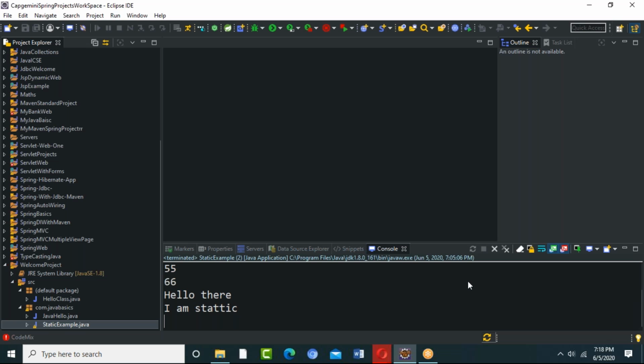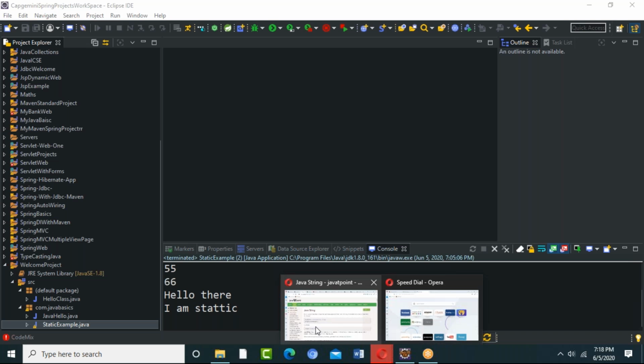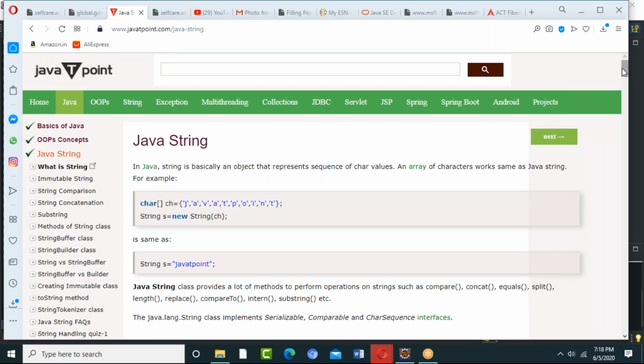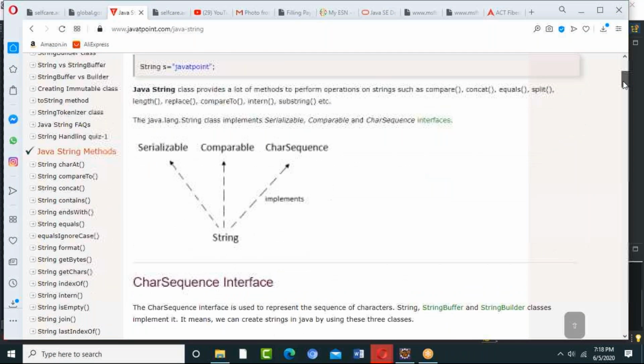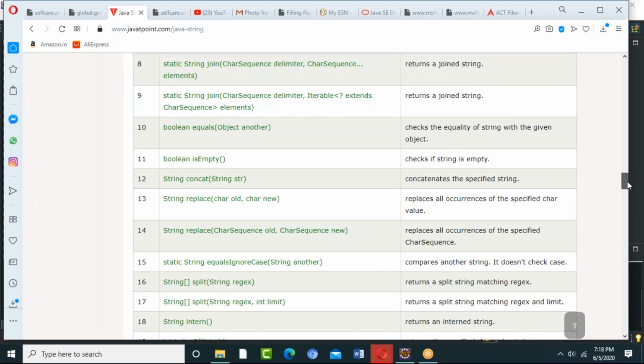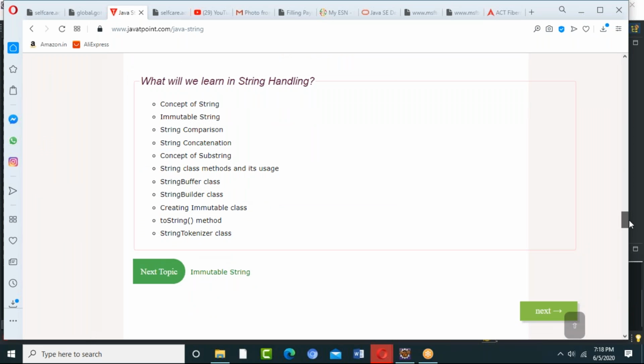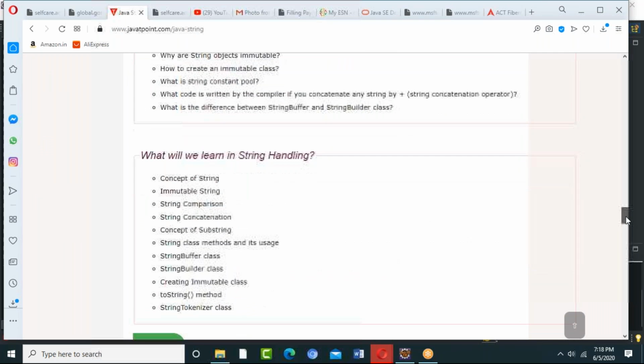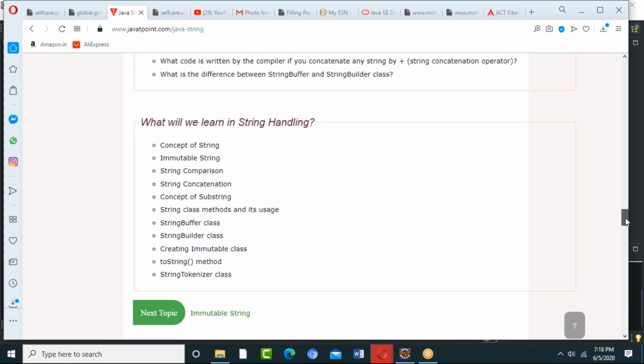That's a different scenario: whenever you would like to modify your data, you have to go for StringBuilder. There are two different classes we have extra, StringBuffer and StringBuilder.